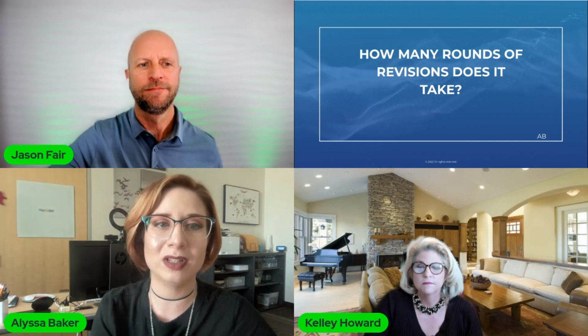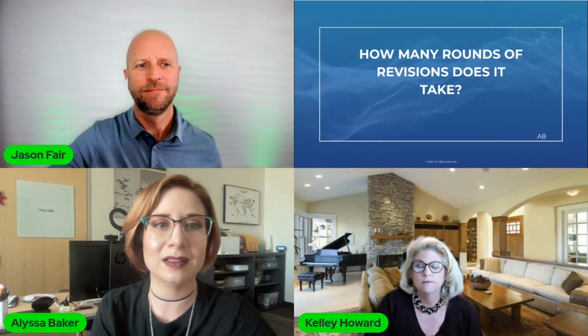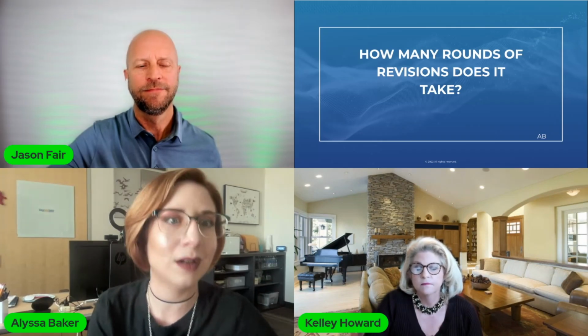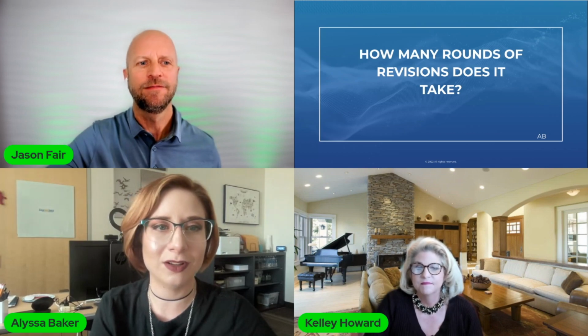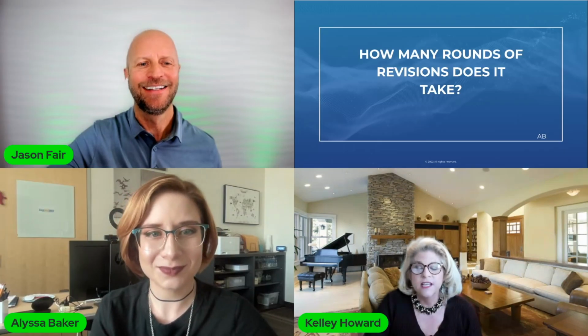You'd hope by the time you're at the second round of review, notes are very minimalistic. Things like, we need to add a comma here. We need to, very minor things. Change the color of this character's hat. I don't know. Yeah. And sometimes you just have to see it.